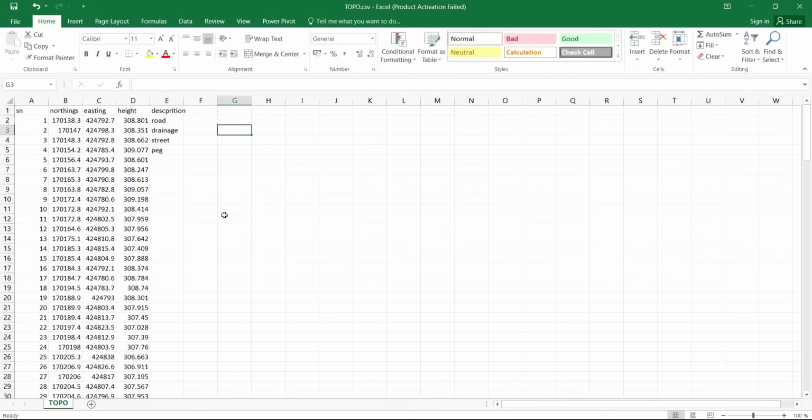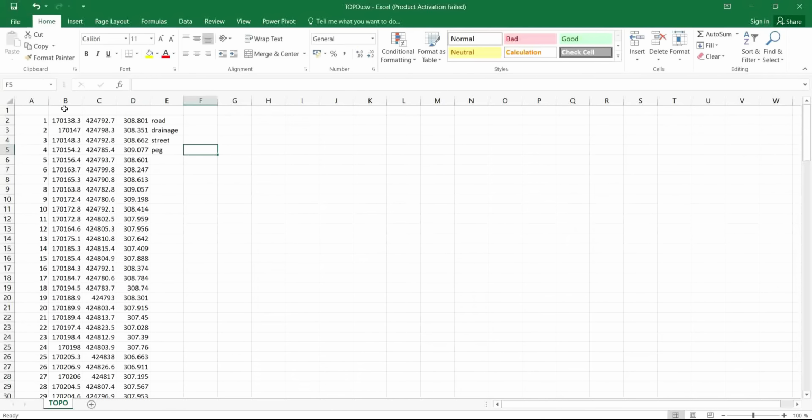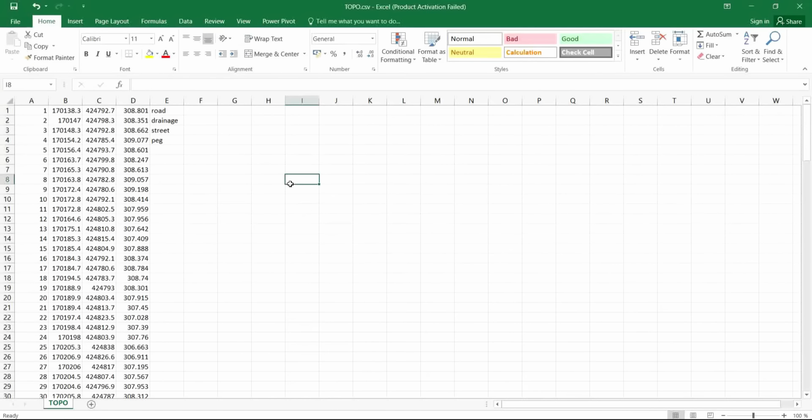Alright, but you have to delete this title in a situation whereby any data that you are having that you want to bring into your Civil 3D is having a title. You have to take note of this title. You have to remove the title, because if you import this data with the title into Civil 3D, Civil 3D is going to reject that data automatically. You won't be able to have access to that data.